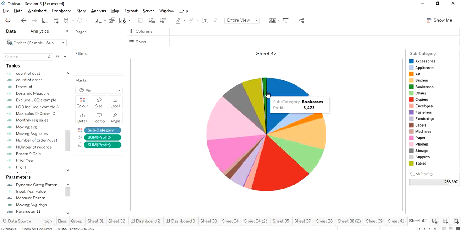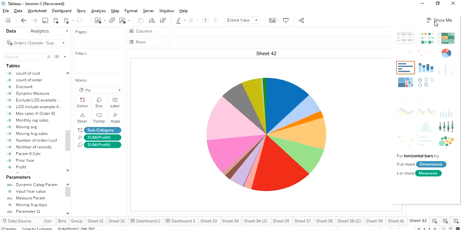Don't you think it's wrong? It should not be this way because it is the highest negative number, so it has to be the smallest or negligible on my pie chart, but it has turned out to be a big piece. So that is the reason your pie chart will become completely rubbish, especially when your data has both positive and negative numbers. You should not use a pie chart at all in that case. When you want to make a comparison, go with the bar chart, the heat map, the tree map, anything, but don't go with the pie chart.